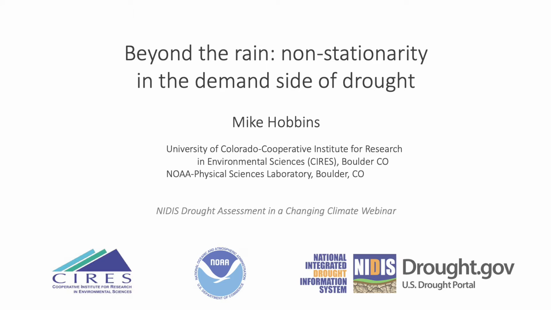What I hope to show is that the demand side of drought is pretty poorly characterized, at least with respect to long-term trends and projections, mainly due to process misunderstanding and misrepresentation. I'll try to issue some warnings and point to some missing pieces. Hopefully this will provide some context for when we meet in person.